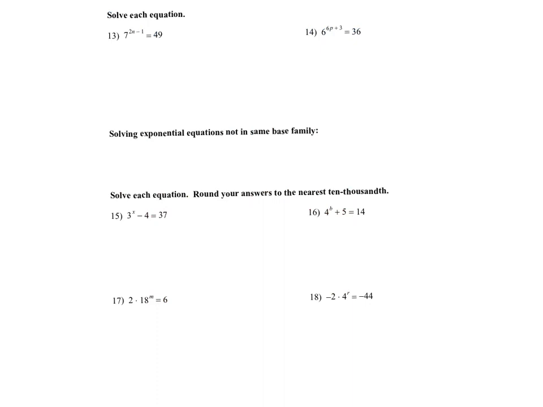All right, we're actually going to do a little more review here, and then we're going to get into some new stuff. On these ones right here, we used to do these before where you can turn this one into 7 squared. And then once you have them to be the same base, then you can set the exponents equal to each other. This was last unit, and so we get 2n equals 3, and so n equals 3 over 2.